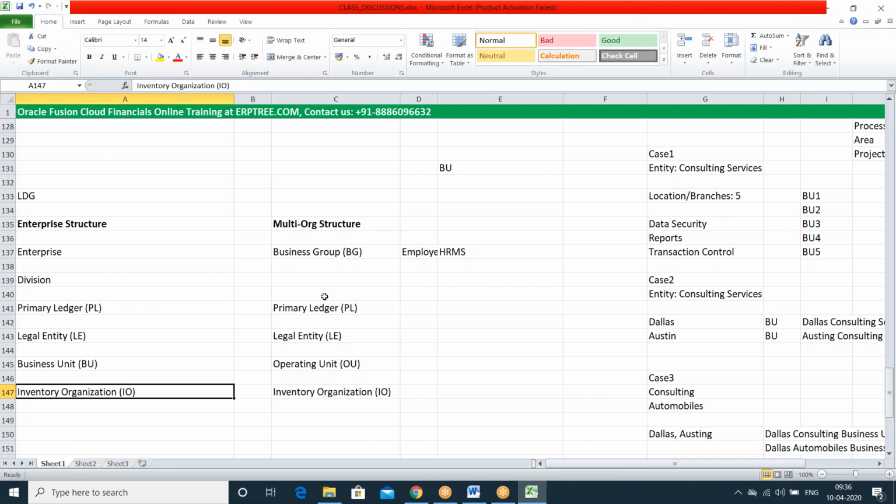If multiple countries are going to have the same, then you can have one, including the accounting method also. So calendar same, currency same, accounting method same, and chart of account same. Even if these are the same, the accounting rules, what they want to use, if that is different across the countries, again, you cannot go with one primary ledger. But generally, ideally, one primary ledger for one country. Yes, to understand the scenario, you can have one primary ledger for multiple countries if you have everything the same, but generally you don't see that anywhere.